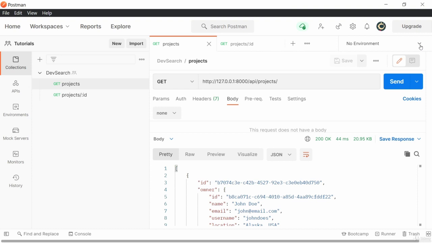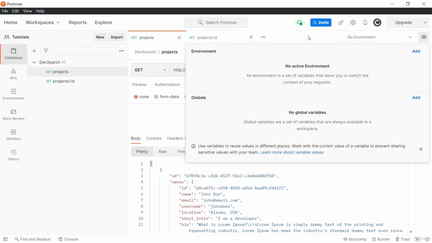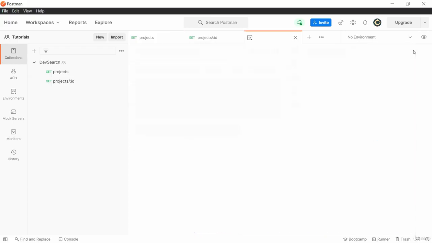Because I'm so zoomed in, here are my environments. I can see them like this here. At this point, I have none, but because I'm so zoomed in, I can't actually see an icon here that's supposed to be there. So I'm going to zoom out for a second. I'm going to change my desktop here, and we should see this eye icon. So it's just like an eyeball. Go ahead and click on that, and let's go to environment, not globals, and let's create a new environment.